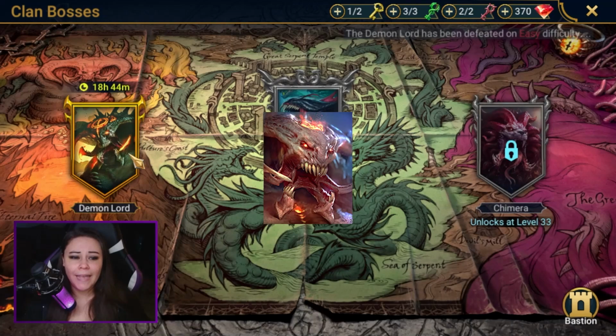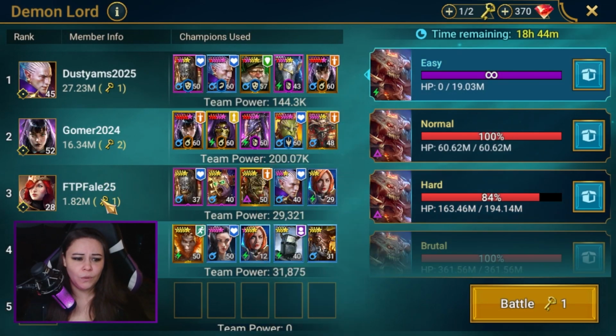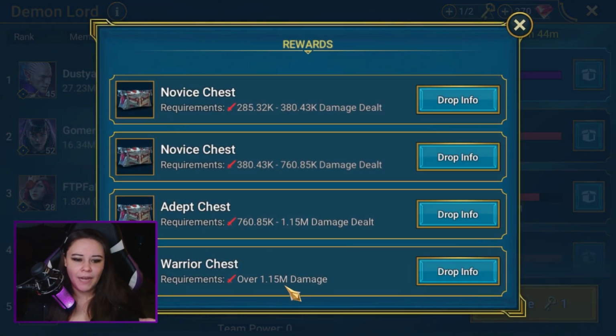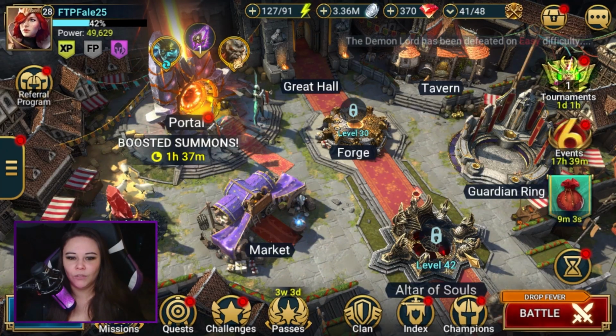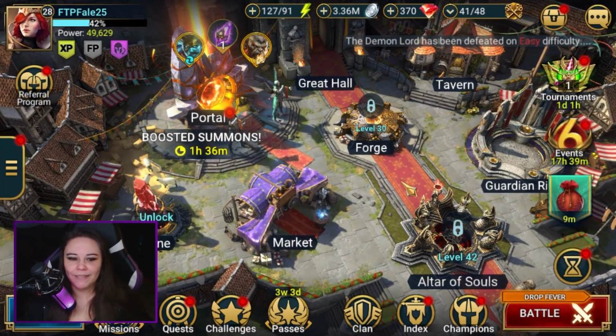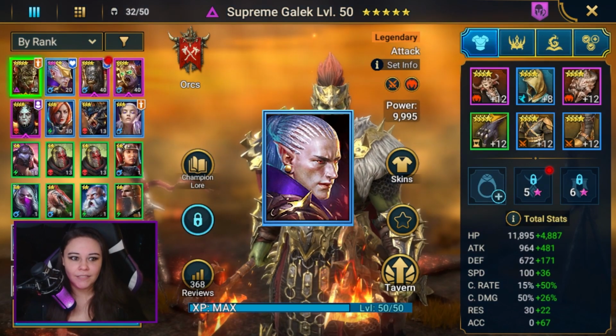And then for Clan Boss, I've been able to do 1.8 million, which is fine because that gives me the top warrior chest for the easy mode, and now I can just do the auto battle, but we definitely want to get our clan boss up. Okay, on to champions. I did go ahead and put my Kael to 5-star.